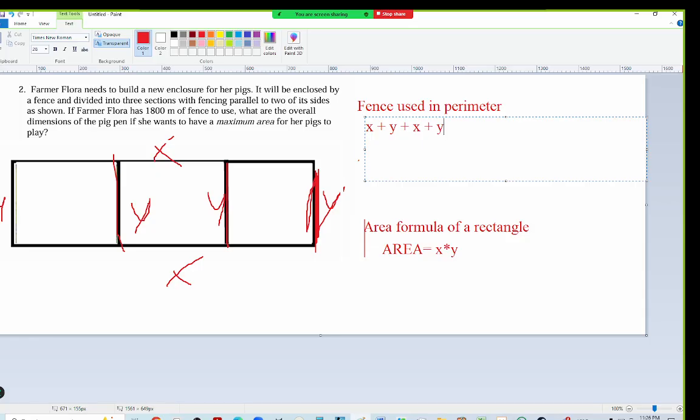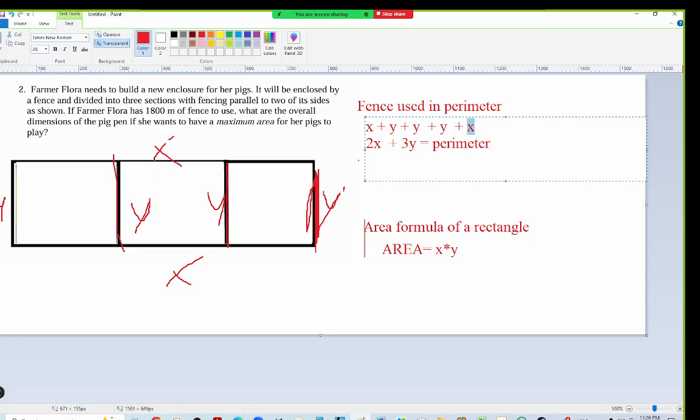Well, you're missing a whole bunch of Y's. You just added... you're cheating. Try again. X plus Y plus Y plus Y plus Y plus X. Is there an easier way I can group these things? Don't I have similar things here and here? How many X's do I have? 2. Okay. How many Y's do I have? 3. Okay.